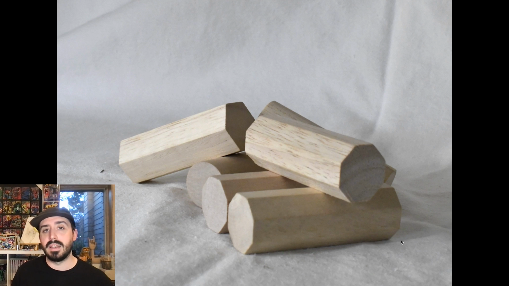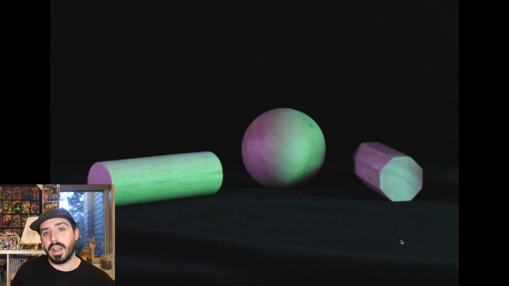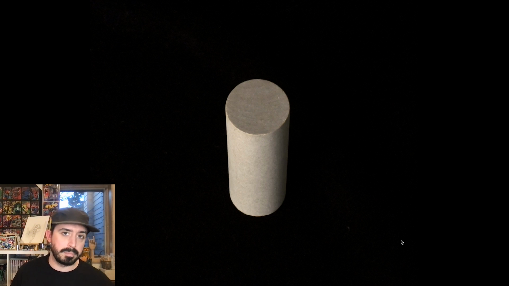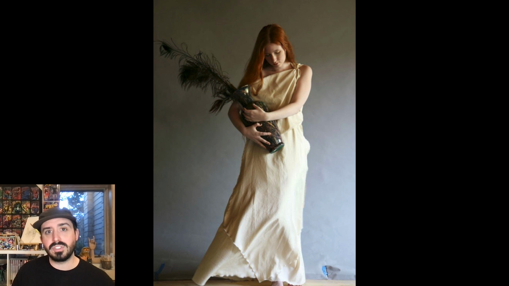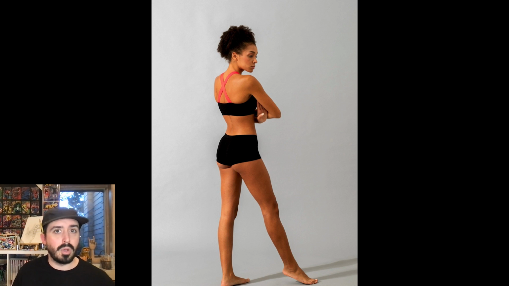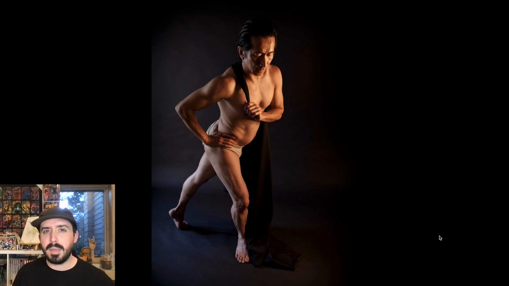Now, I highly recommend any beginner artist to take advantage of these, as mastering shapes is truly what helps us understand perspective and form. Now here's a tip when you click Get Drawing. The reel will start, but you won't see any way to click back or opt out if you don't like any of the images, or if maybe an image pops up and you're at work doodling.